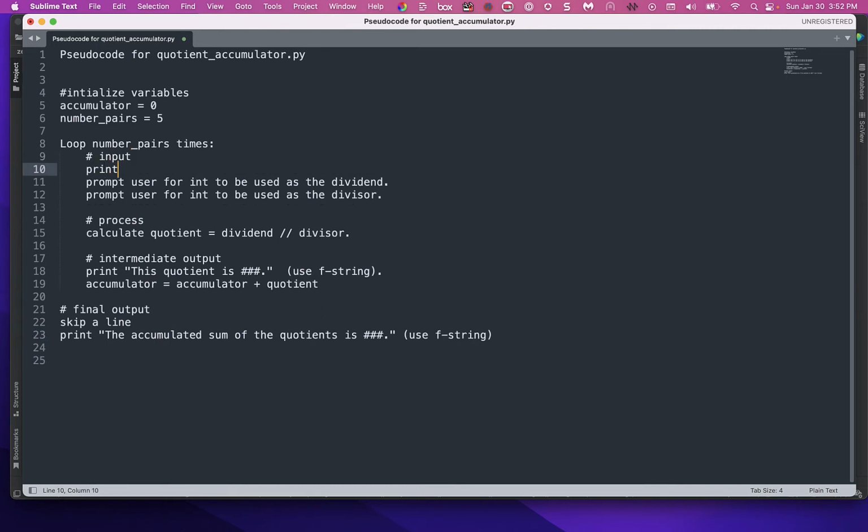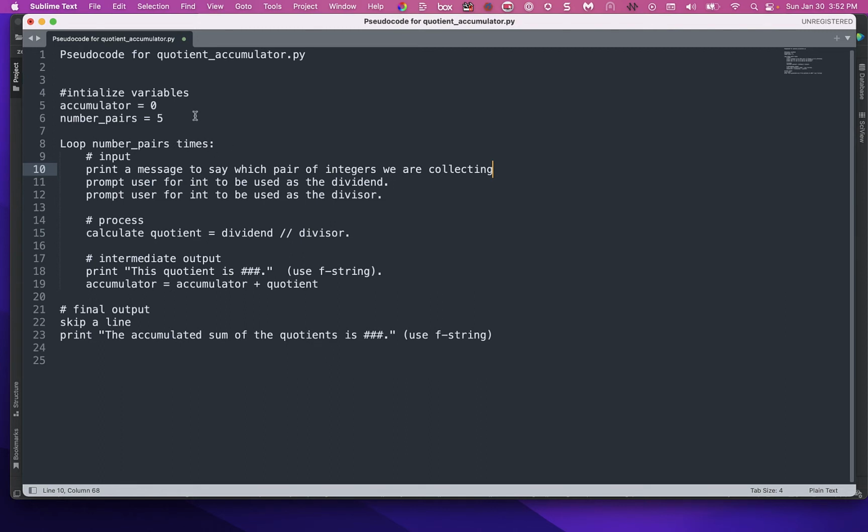So print message to say which pair of integers we are collecting. Okay, so we'll do that every time around. Okay, so I think we're pretty close to it here.